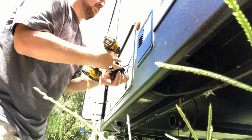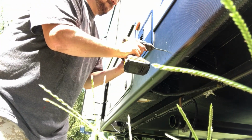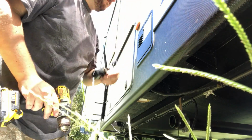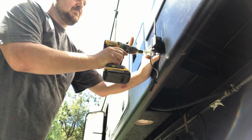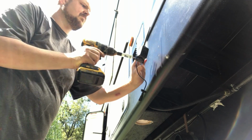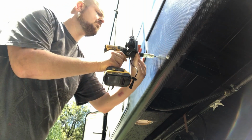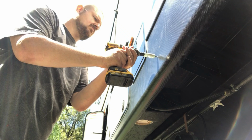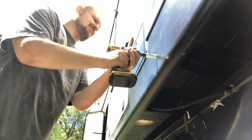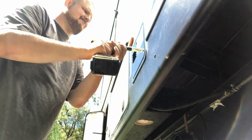This is where we entered the land of no return, because we're going to be stuck with this thing here now. Granted, I could have let the wire hang underneath the camper and come out to the camera, but my OCD didn't like it. I wanted a more finished look, so I was going to use the grommet that came on the wire. And this 7/8 inch hole saw worked well for that. The biggest problem was that I had to go buy a hole saw because I didn't have anything here that would cut a 7/8 inch hole in aluminum.